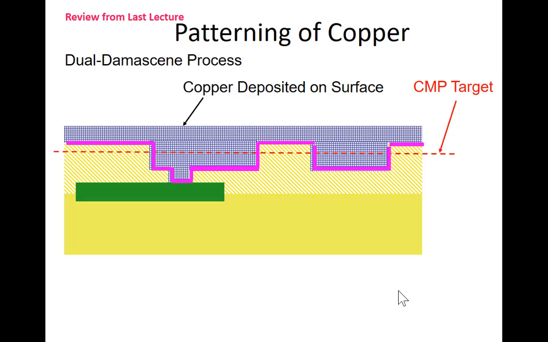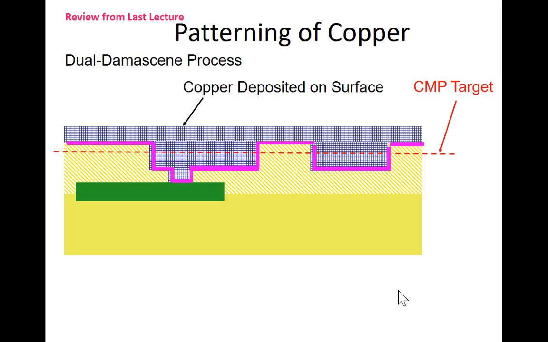Why was copper of interest to us for interconnects? Primarily one reason, yes? Higher conductivity. Higher conductivity than aluminum. A lot higher, a little higher? Somewhere around a factor of 2, right? And that's a big deal in this business. How long did it take to get copper patterning under control in the industry? Quite a while. A couple decades. A lot of smart people worked on it for a long time.